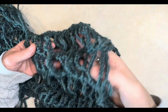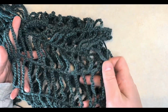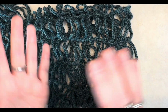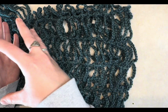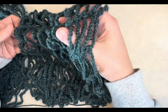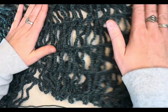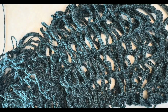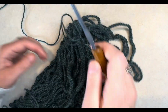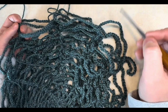And then when you do that, it'll look something like this, where the spacing is a little closer together, so it makes a little more of an enclosed sleeve. If I wanted to, technically, I could have done just a few rows like this and then split it in half again. Granted, that is going to make your sleeve kind of cone down, but with this 13 chains between, it's perfect for me. So that's what I'll be doing. You can do it however you want. That's the beauty of this top, it's totally up to you how many rows and how many breaks you want to make in your sleeves.